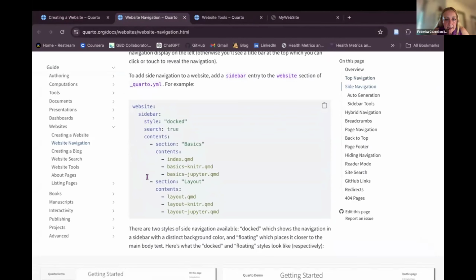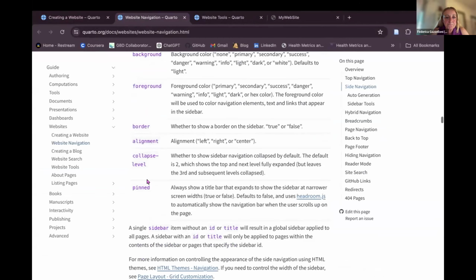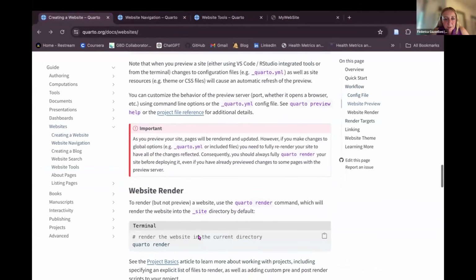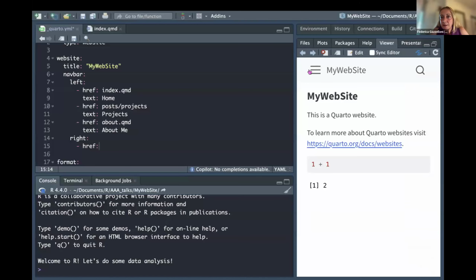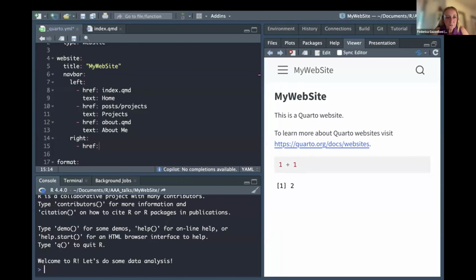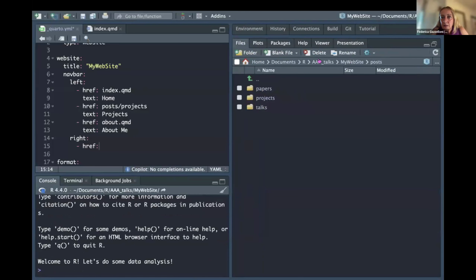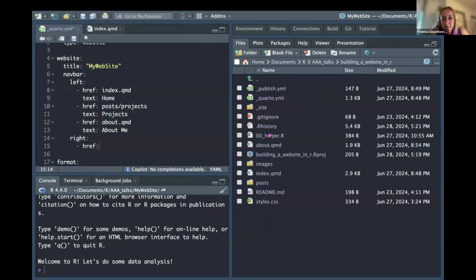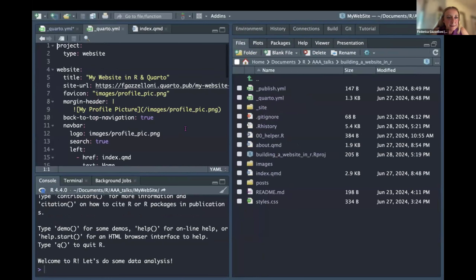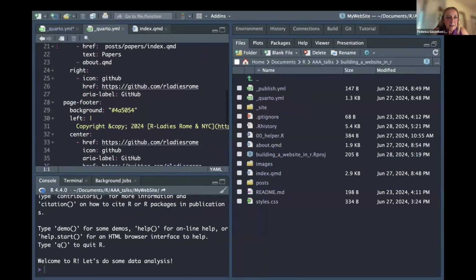For example, I can add extra things. If I go to my website, I can have a look at these things, and I can put the icon of GitHub and my GitHub.